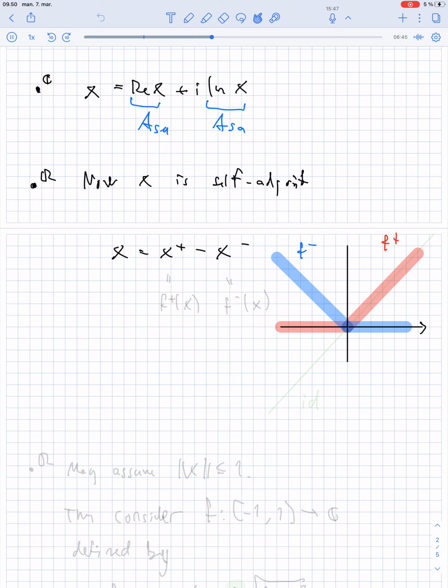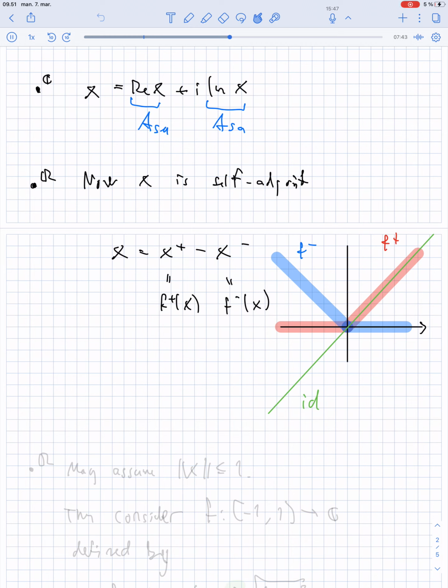And then we just take the functional calculus and define x plus to be f plus of x in the functional calculus and x minus to be f minus of x in the functional calculus. By the spectral mapping property of the functional calculus, the spectrum of x plus will be contained in the positive axis because it's the range of f plus, and for the same reason x minus will be positive. And it's easy to see that when you subtract these two functions, f plus and f minus, you get this function here, and that's just the identity function. So the difference of the elements will be precisely the element corresponding to the identity, and that's precisely x.